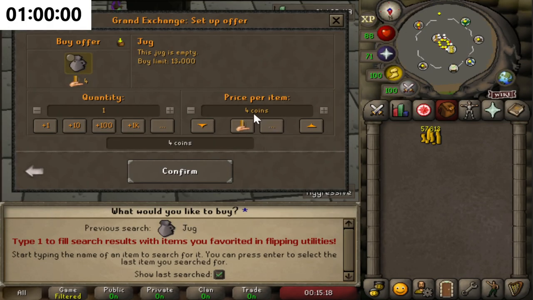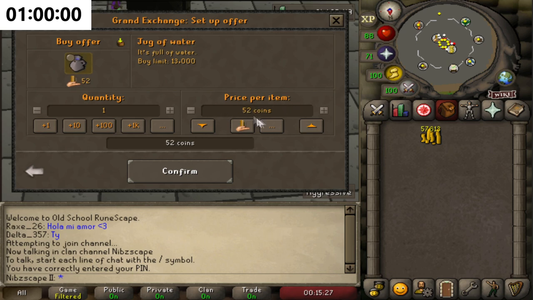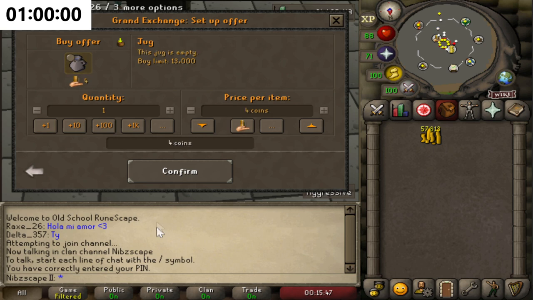So you can buy a single jug for around 4 coins, I'm not exactly sure of the buy price just yet. But if you have a little look at a jug of water, that sells for around 52 GP. So there are some pretty serious margins within this, and we should be able to make a pretty decent amount of cash. We're going to quickly buy some empty jugs first.